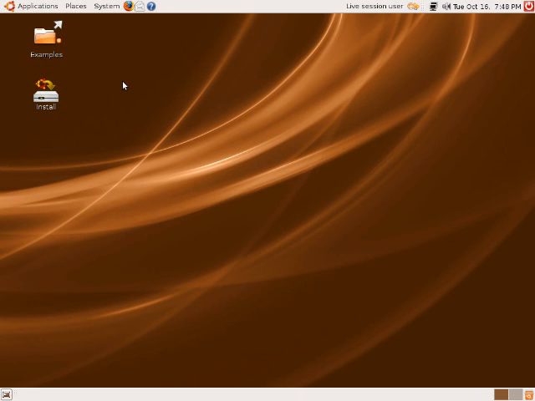Alright, here we are in the Ubuntu main screen. The immediate difference that you'll see is that while you are logged in, it actually labels you as a live session user. This means that you're actually using the live CD at the time, which is good. There's also a network indicator, which is nice. And you'll notice there is a new wallpaper for those that are keeping note of little changes like that.